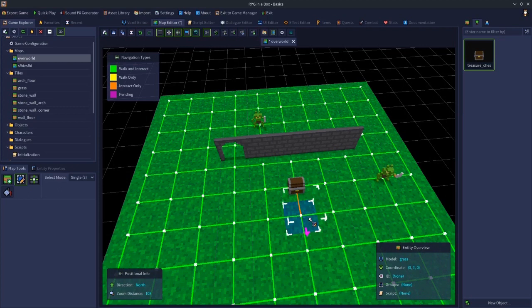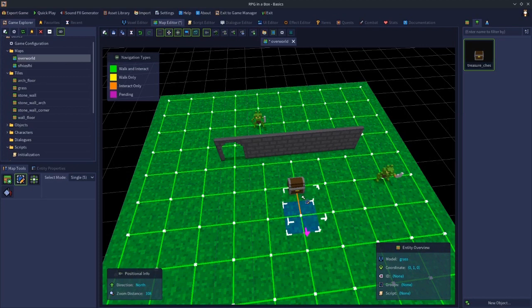But this one, I can only interact with the chest if I click on the chest while I'm standing on this tile, okay? The other thing to note about walk and interact is sometimes you will do both, and you may not want that either. So for example, when you're standing on this tile and you want to open the chest, you may not want to actually walk into the chest while you're also opening it.